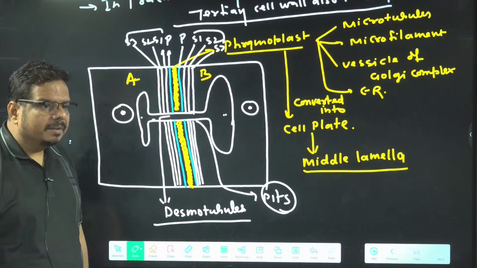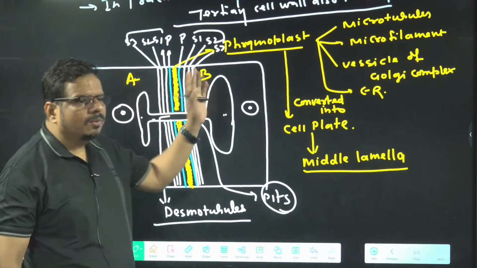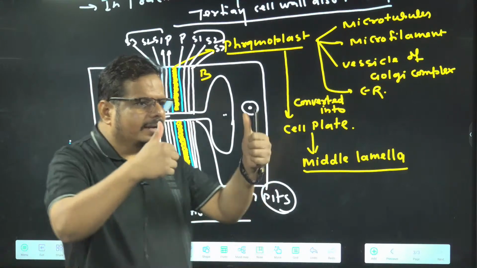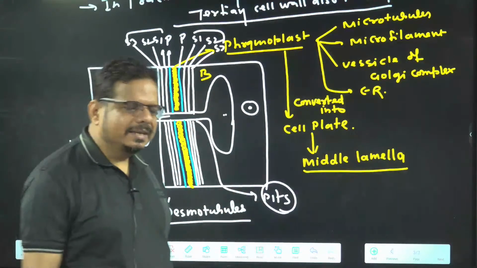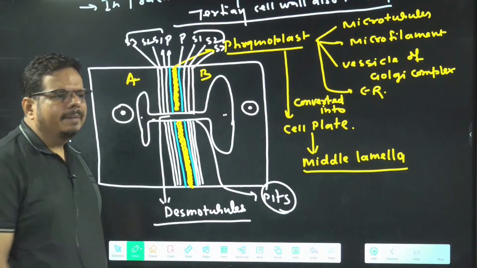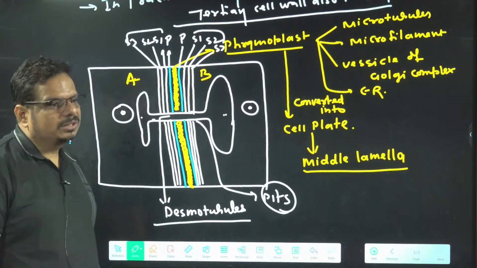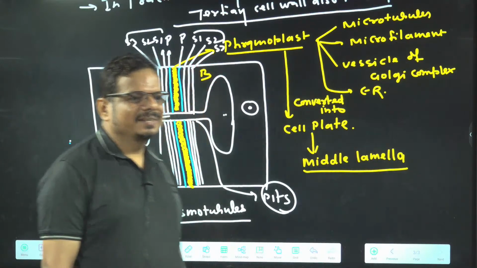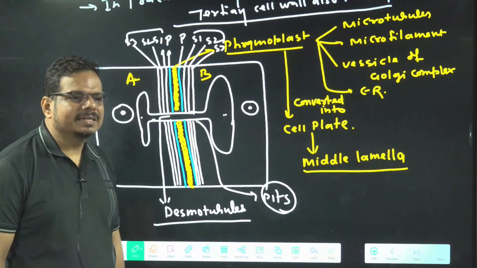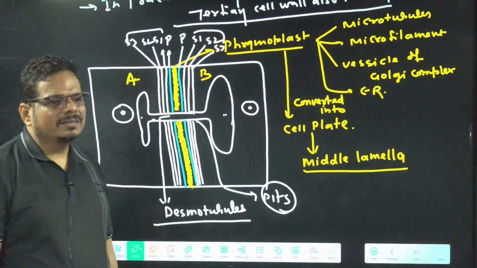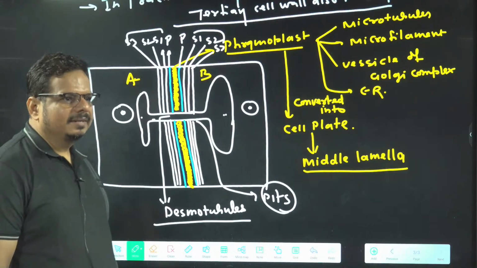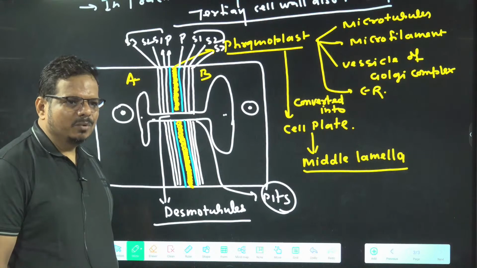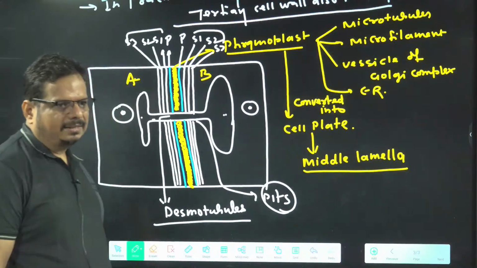Is it clear in the mind? You understand about this cell wall? Is it clear? Can we move ahead? Now, I am just telling you about one more thing where students have confusion. They simply mug up the things. And that thing is what? Plasmodesmata. Is it clear? Can we move? Okay, have a look.